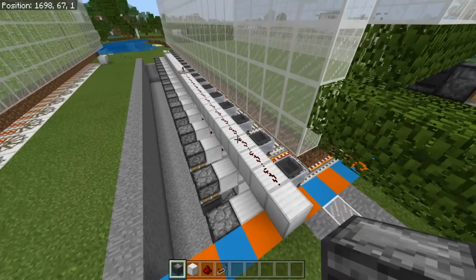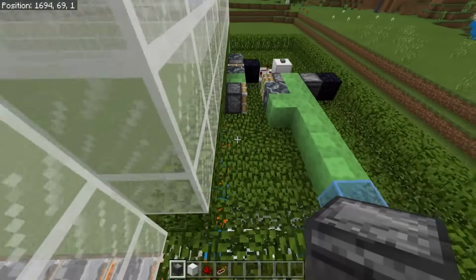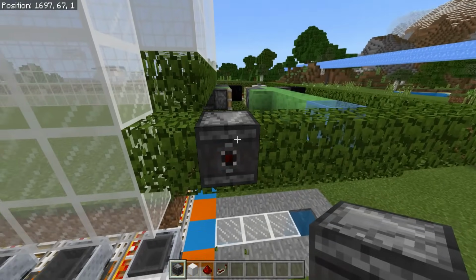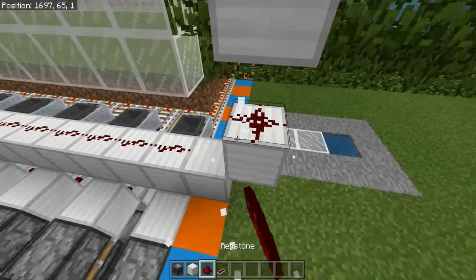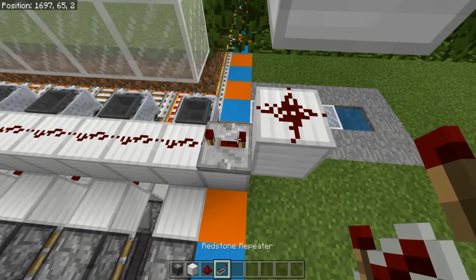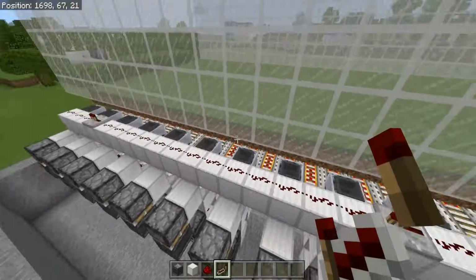And now we need to install our minecart activation system. So just line yourself up with this set of pistons right here. Install yourself an observer in this block, a block behind it, and a block down, a piece of redstone dust, and a repeater on 4 ticks. That just goes into this redstone line, which activates all of your minecarts.